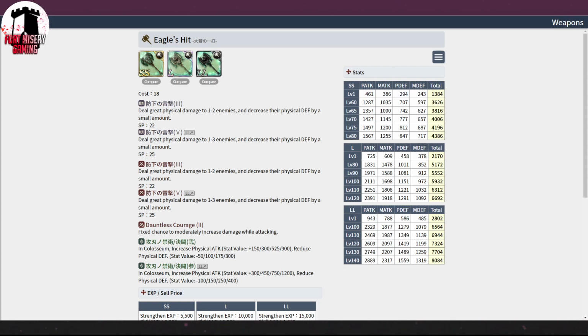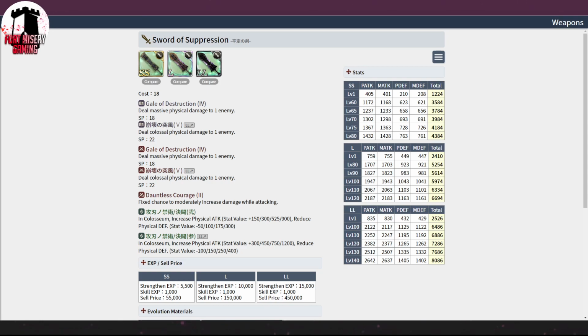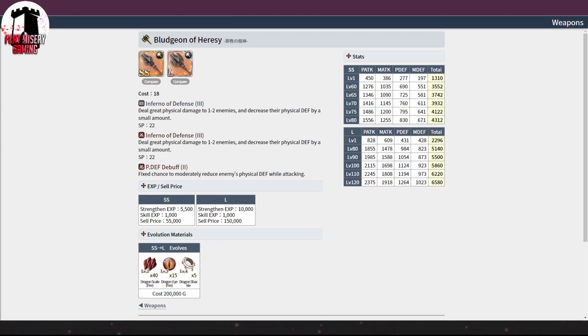Pretty good hammer, though. You've got the Sword of Suppression, Dauntless Courage 2. It's a tier 4 single target, almost 5300 stats. So, I guess if you're a breaker, this is pretty good. I mean, it's decent for spaghetti grids too, but I'm not opposed to it. I just don't know if it's worth pulling since there are 2 hammers on the banner.